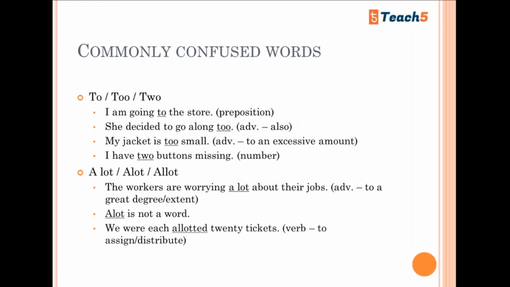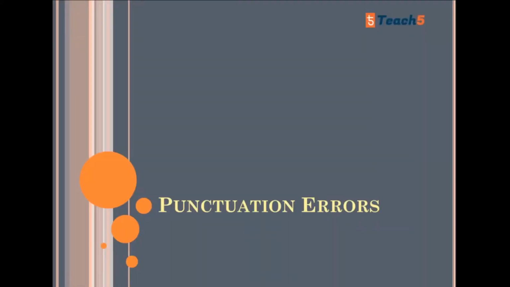That means it's assigned. So these are the different types of common errors that we make in our spellings. We will also look more at it when we get into the sessions that are happening regularly. We will be focusing on what the mistakes are, and there is a constant evaluation that is happening in Teach 5. And the next one is punctuation errors.